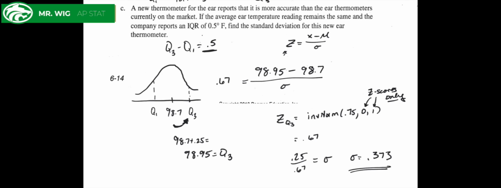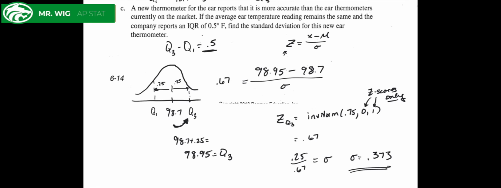I did it a couple of different ways today. I think this way is probably the fastest, the most succinct way to get to the right answer. We knew that this distance from here was 0.25, and this distance here was 0.25. We know that because the IQR itself is 0.5 across. Now, be careful. That's a really bad choice of numbers, right? 0.5 also means 50% as a proportion. Those are two different things right now, okay? I am not using percentages. In other words, 1/4 of a degree above and 1/4 of a degree below the mean is where we would get Q1 and Q3, okay?